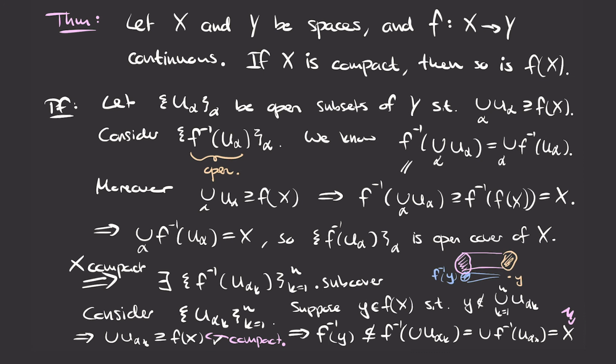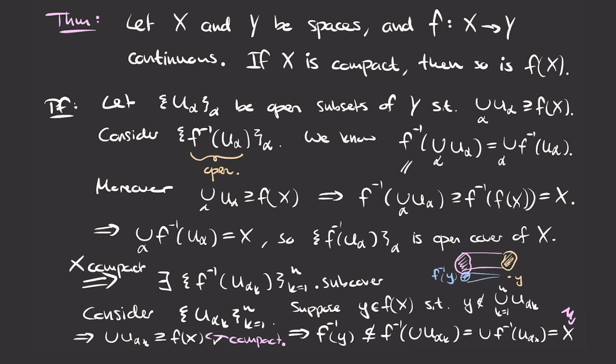Okay, with that, I'm done with what I want to say for this first part on compactness. So we've seen the definition of compactness, we've seen some very basic examples. Now in this final theorem, which is maybe the most important property of compact spaces, we've seen that the image of compact spaces under continuous functions is again compact.